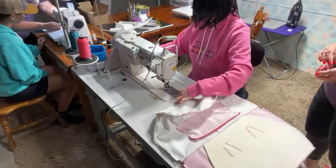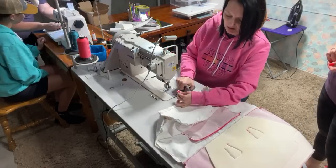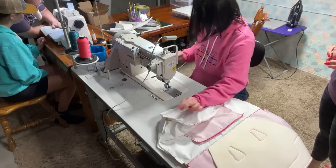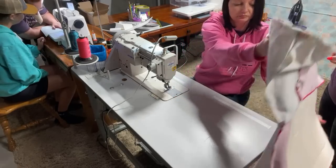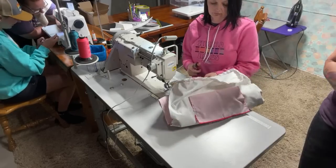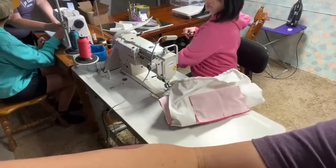Okay, and then just trim down your seam allowance a little bit. By half? Yeah. And then she's going to turn it, people. Do you see that white one right there? Let me give you his zipper.